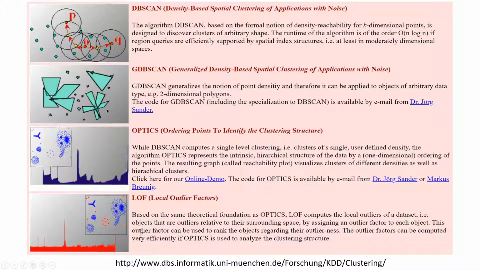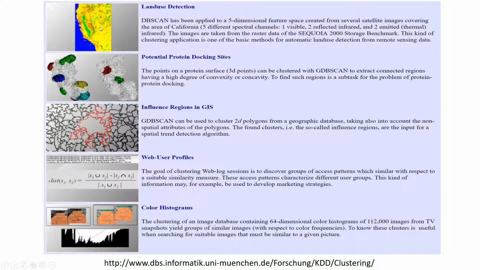Now, DBSCAN is beautifully applicable in many applications, and it is a very fast method available under data science applications. It's a new method. For example, here is an example about land use detection, because similar land uses will always be close. These are all similarity-measures-based clustering. I'm going to introduce a new similarity measure called cosine similarity later. So similar land use will be clustered together. Do you agree with me?